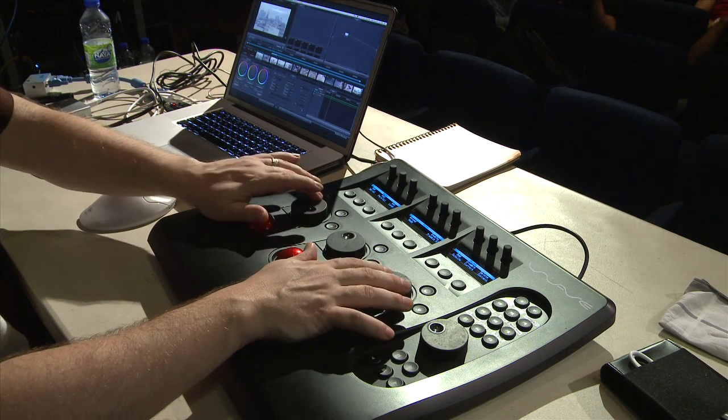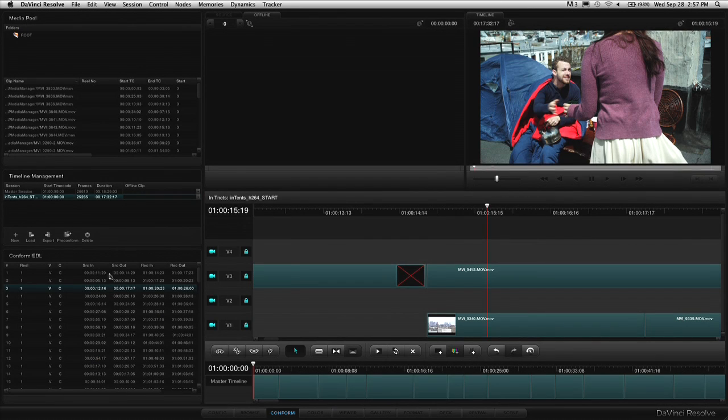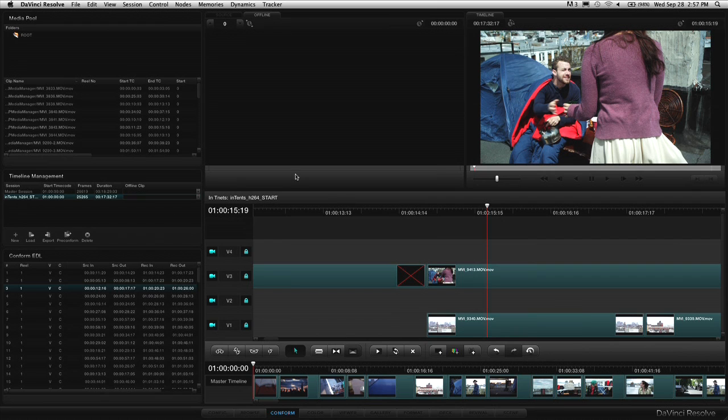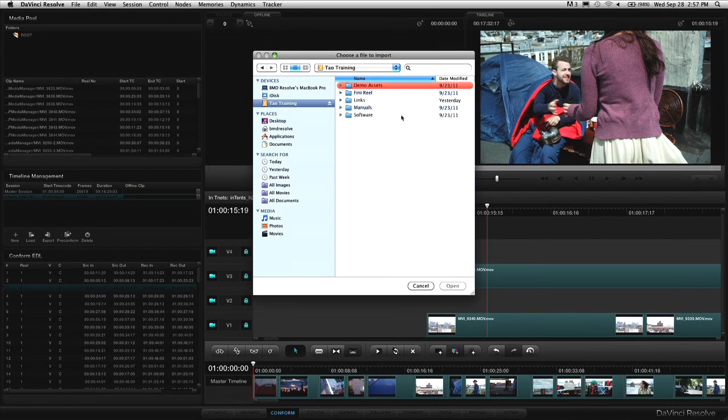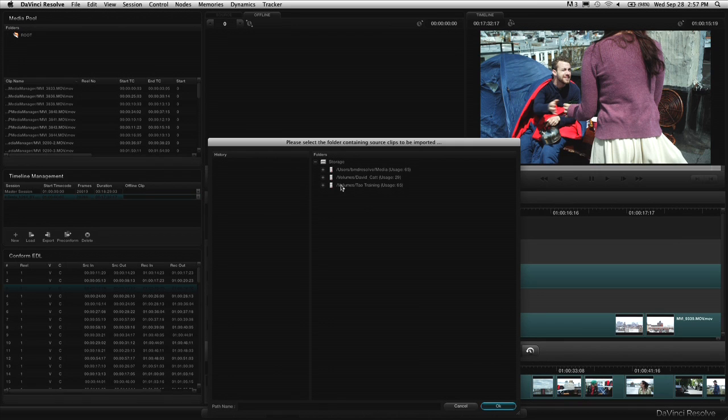And let's do a quick fix here, and kick up some saturation. All right. And I'm just now realizing I might not have brought along the one XML that I wanted to bring. Let's see if I load this up. Cut down, beautiful. All right, so I have another XML that's a cut down of this sequence. So I'm going to load that up. Say OK. I have to tell it where my footage is.